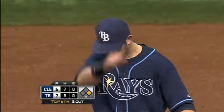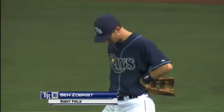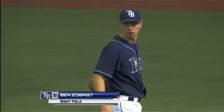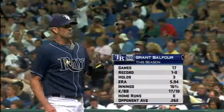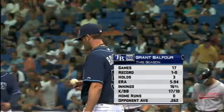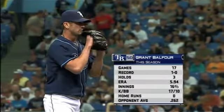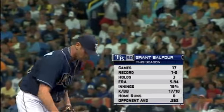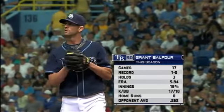Well, some of his spare time was spent in the Rays dugout, and he's going to take over now at third base as the Rays make the double switch. Ben Zobrist will go out to play right field. Longoria in the game at third, with Grant Balfour entering the game. So Longoria will go into the third spot in the lineup, and with Kapler out, Balfour will slip into the seventh position. Balfour came in yesterday and did a nice job. He had that big strikeout with Kelly Shopik. A nice slider, and if he gets that slider over, it's going to make that 93 to 95 fastball so much more effective.